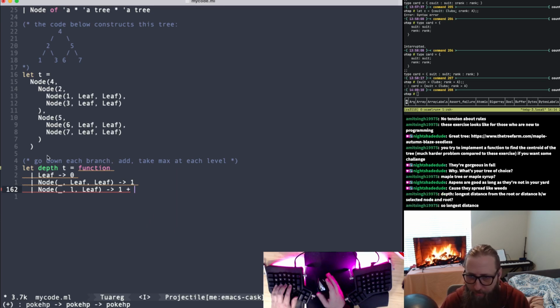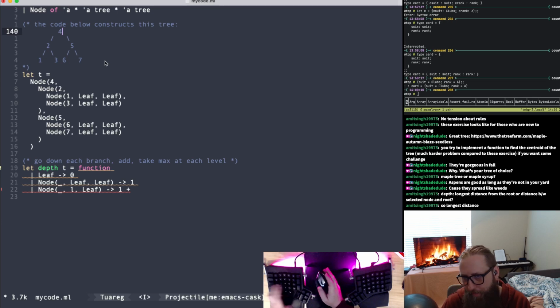Okay, right. So since we already matched on whether this had a leaf. Yeah, but longest distance from the root, it kind of feels like you're saying it would be 2 in that case, right? It almost sounds like you'd be 1, 2. But saying it's 3 deep, I don't know.